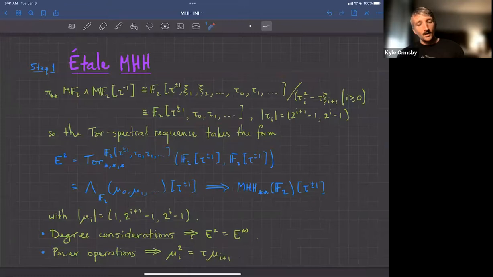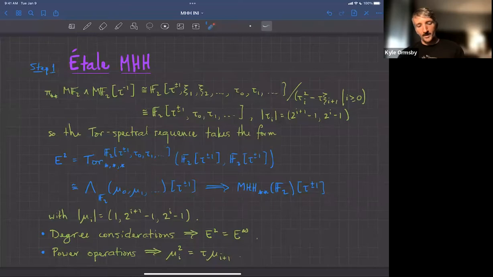Okay, that tells us that the Tor spectral sequence is now trigraded. It has the homological degree and the two internal motivic degrees. It's over this algebra that we just derived, and the coefficients are just Laurent polynomials in tau. Another nice homological algebra exercise says that this is then an exterior algebra. So it's basically looking like Tor over a polynomial algebra. And that spectral sequence will converge to the tau-inverted motivic Hochschild homology.